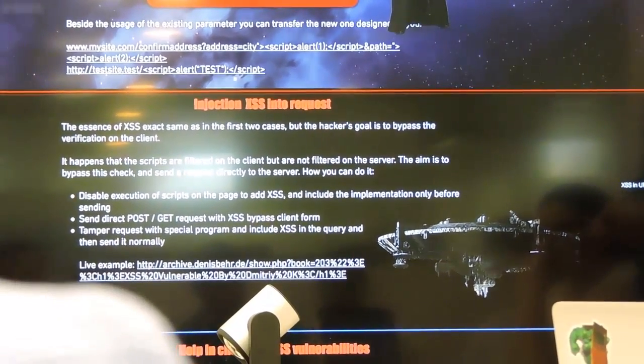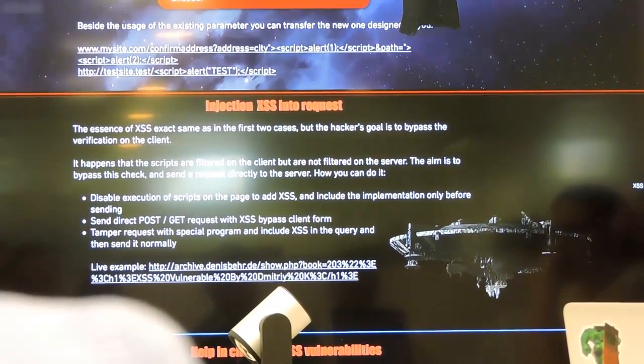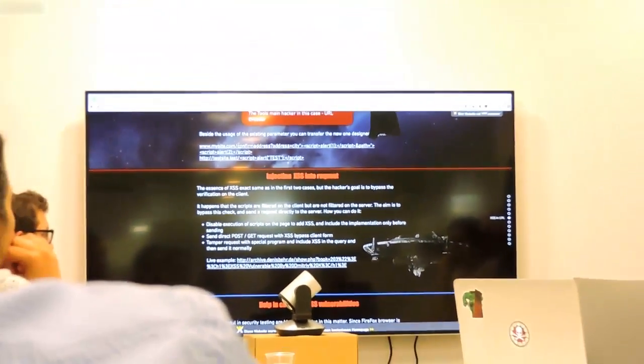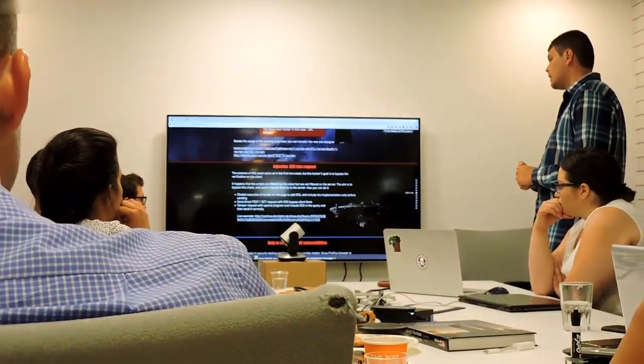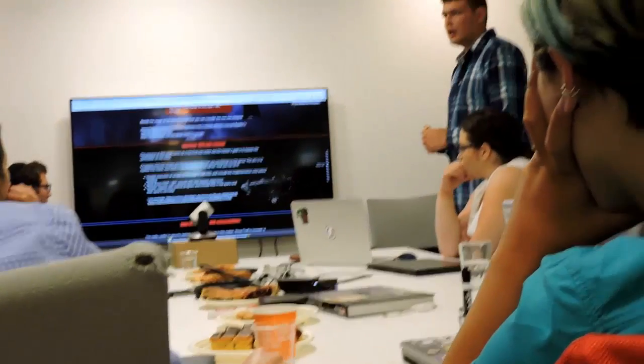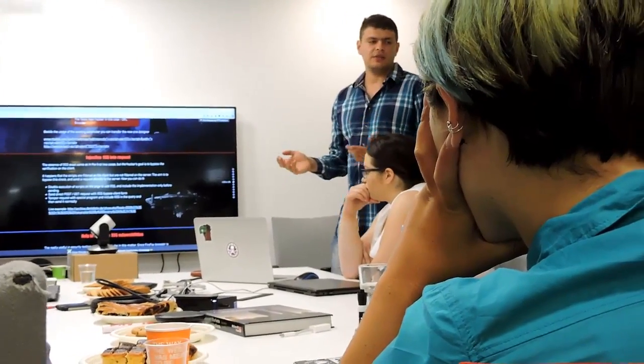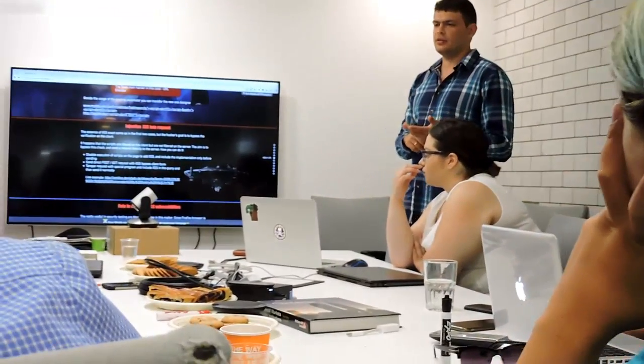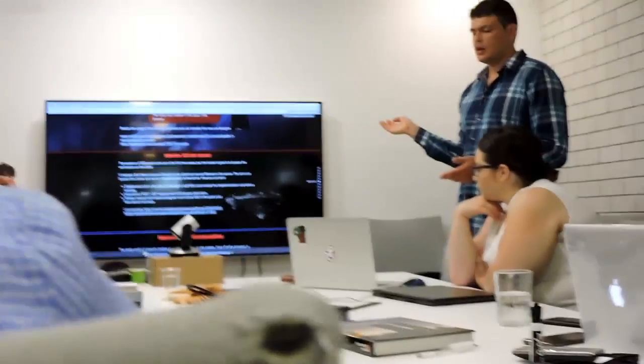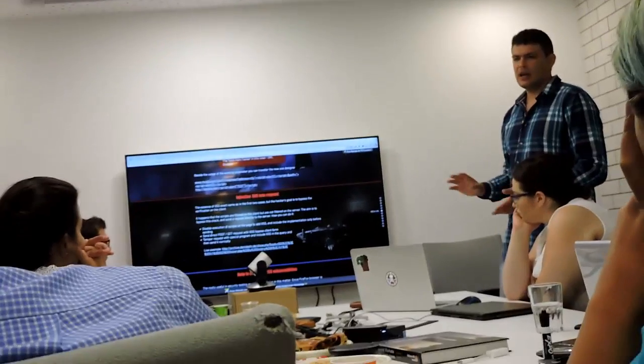It happens that the scripts are filtered on the client but not filtered on the server. And then the aim is to bypass the check and send the request directly to the server. How can we do it? For example, you check everything: you check input fields, you check the URL, you check every parameter you put, and everything is okay.